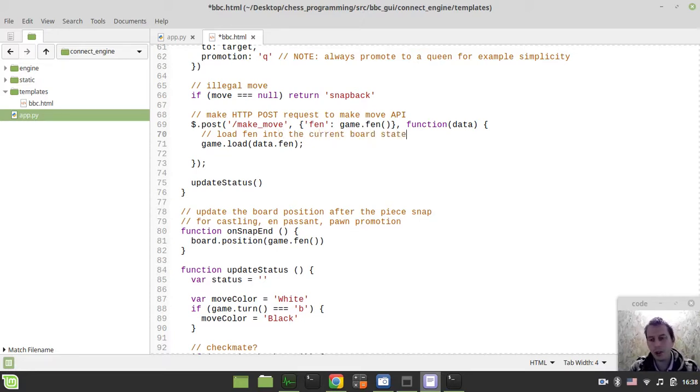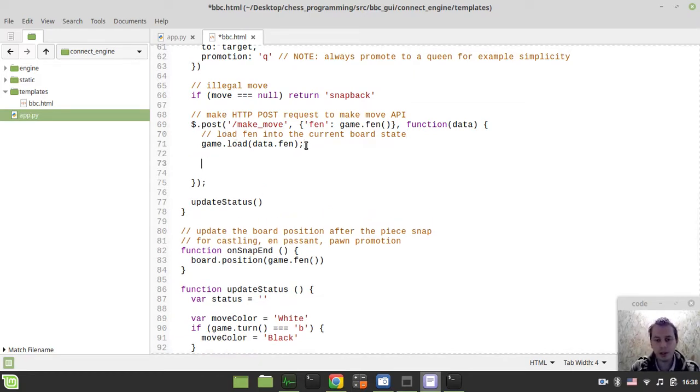Again, we have a board state from the Python chess library on the backend, and a board state from the chess.js library on the front end. Python chess on the backend, chess.js on the front end.